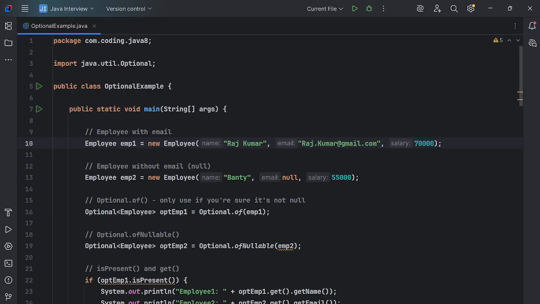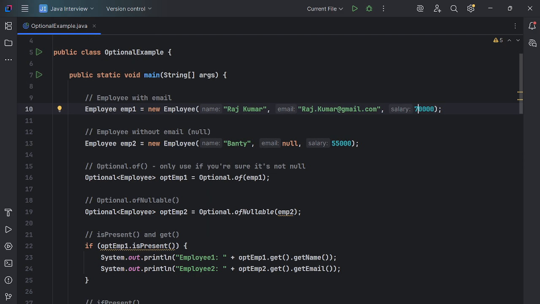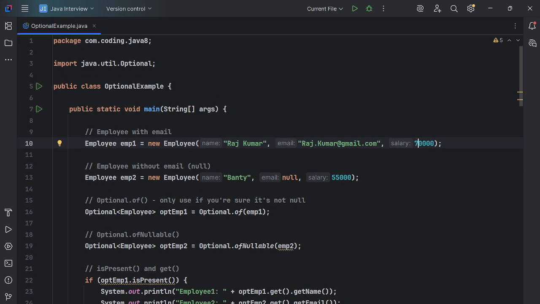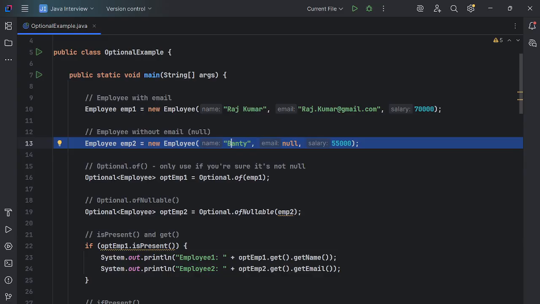Now we will see how we are going to use all the methods on these two objects. The first is a complete object, guys. All the fields are provided: Rajkumar, email and salary. But here I am providing some fields as null, guys. Email we are not providing, and we will learn how this behaves for null values or empty objects.